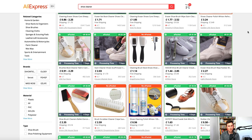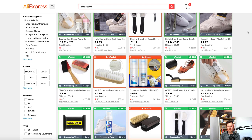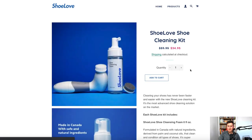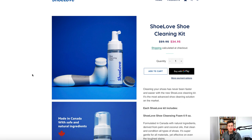Dropshipping is a great way to test products on a small budget before you commit financially to a bulk quantity. You could start with a certain range of products and once you gain that following and customer base, look to progress into sourcing in bulk. Their best-selling product is the Shoe Love shoe cleaner kit — looks like a motorized cleaning brush with different brush heads and cleansing foam. Find this on AliExpress, set up your social media pages, and start reaching out to micro-influencers around the 10,000 followers mark who are more likely to work with you in exchange for free products — giving you three to five pieces of content you can use for Facebook ads and shout-outs.